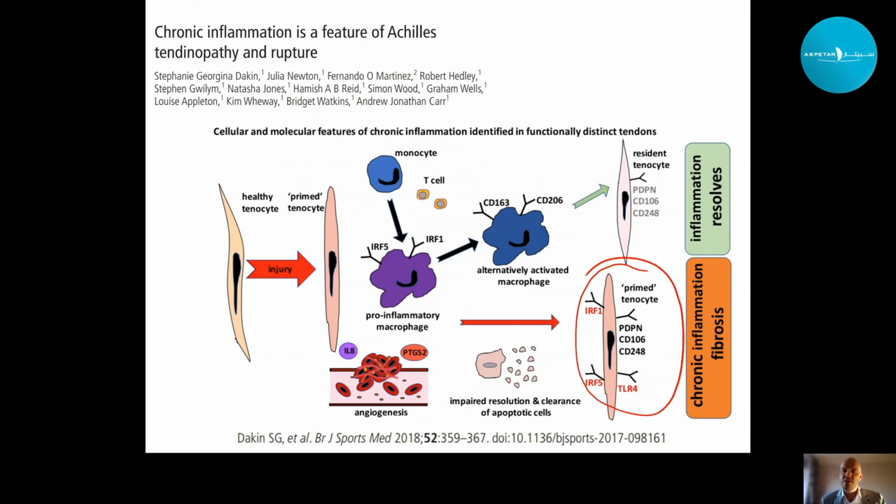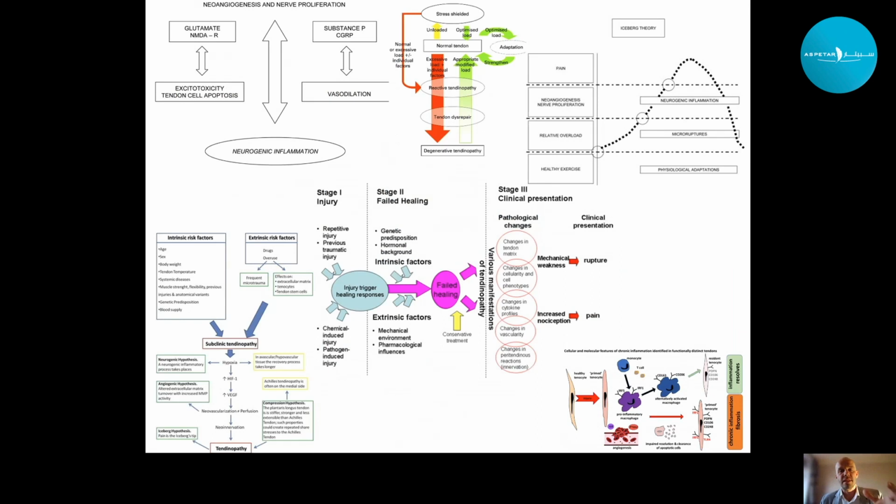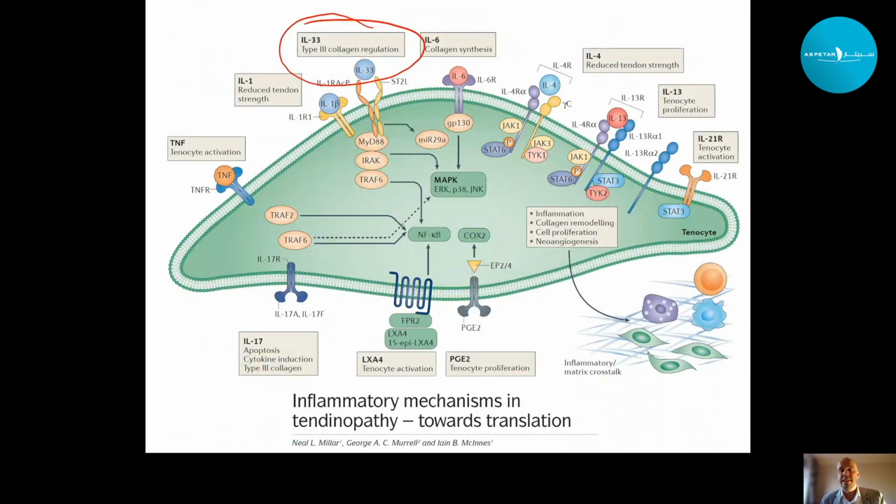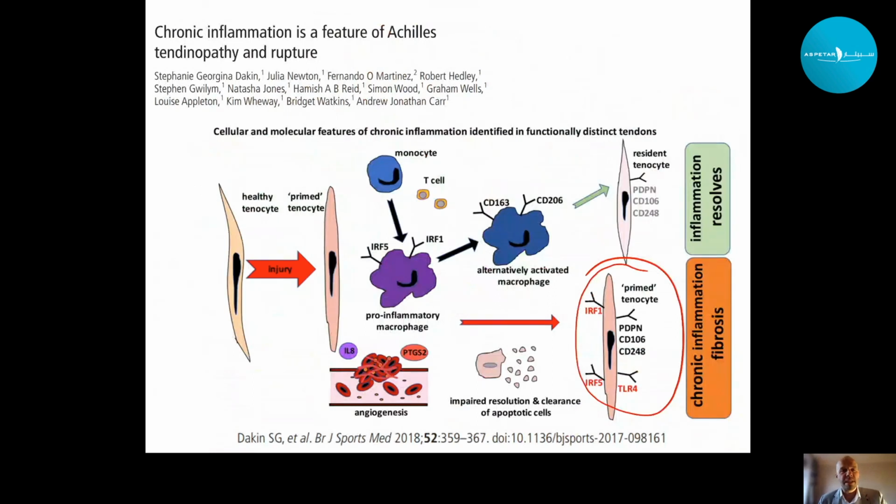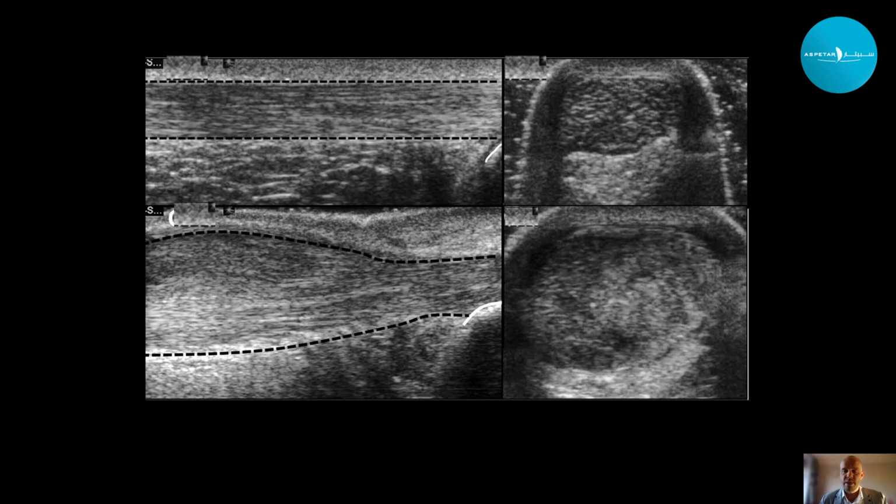And I think this is useful to think about, that sometimes the cells are hyperactive. The person responds excessively for a given amount of exercise, and we need to calm them down. Our treatments need to understand this process. They need to calm that cell down, stop it producing all of these chemicals. And the best way that we understand of calming that cell down at the moment is via load.